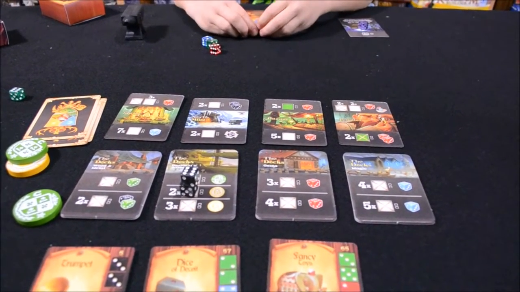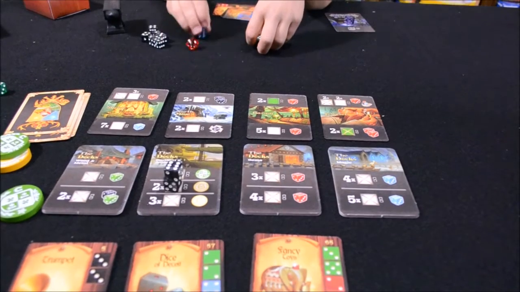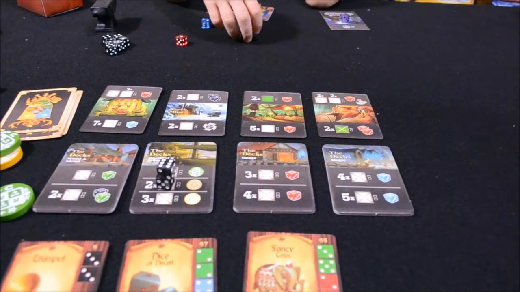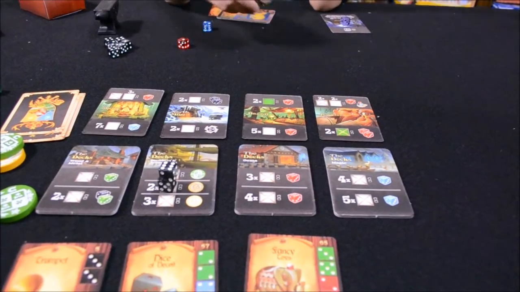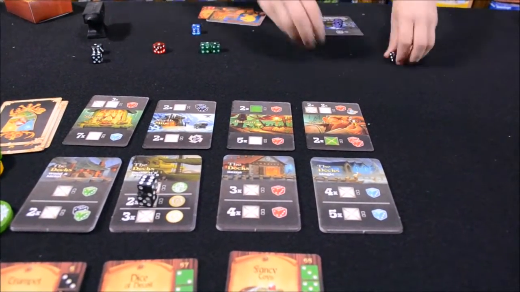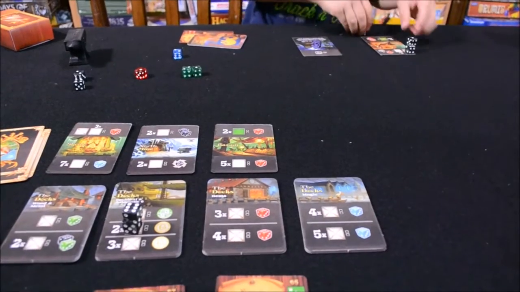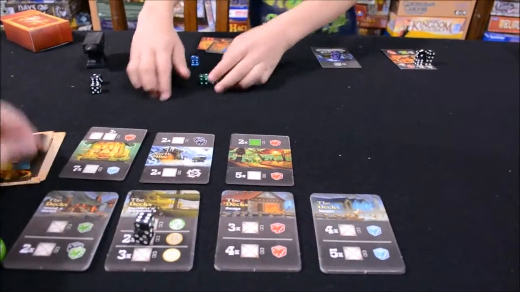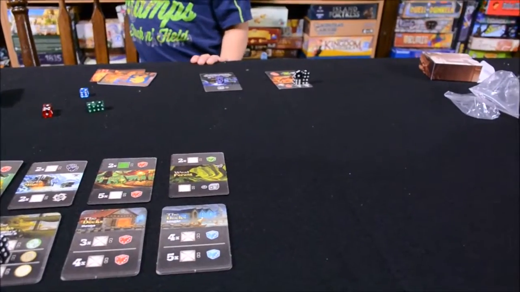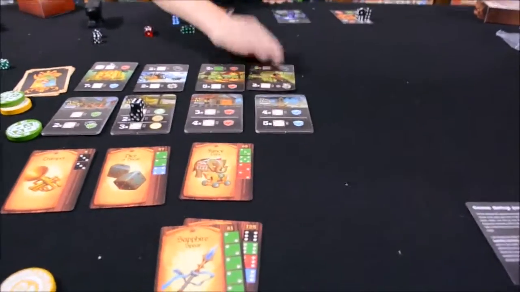Decisions are tough. I'm going to do this. For a red die, and it goes straight to your pool. And I'm going to place a green die on here to add +2 to a die roll. Okay.